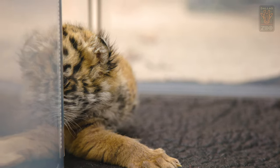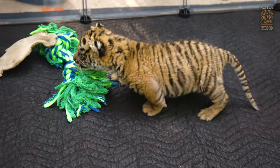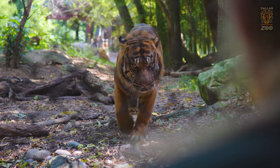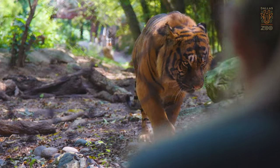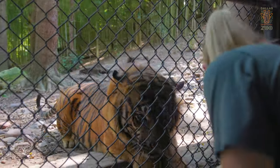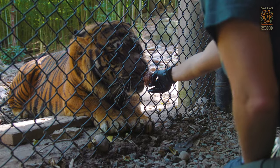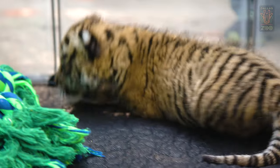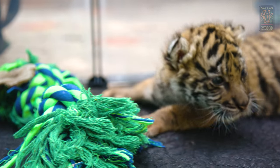Sumini will not be out on habitat for the time being while she's under our care behind the scenes, but we will keep you updated on what might be next for her. Tigers have been a passion for me most of my career here at the Dallas Zoo. It's something that I hadn't aimed for when I entered this field, but they're a species that I fell in love with as soon as I met them. And to finally be able to share this little girl with all of you and to contribute to the population at large just means the world to us. It's a huge accomplishment for us and our team.